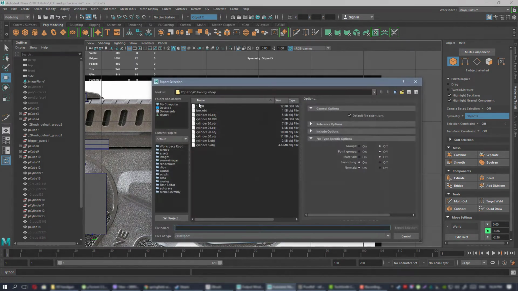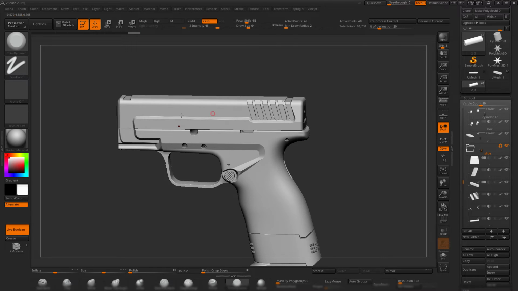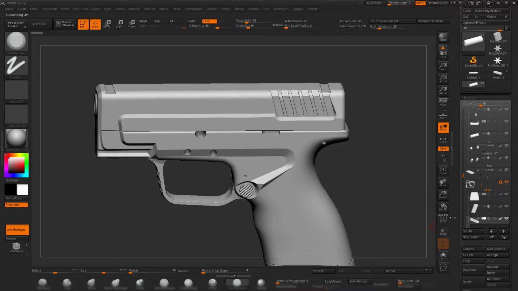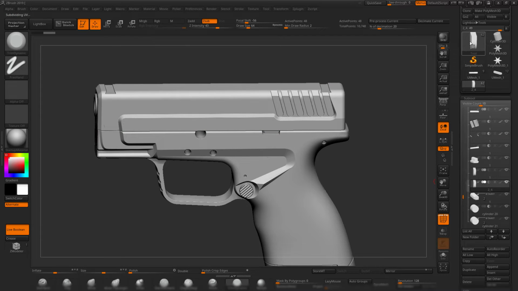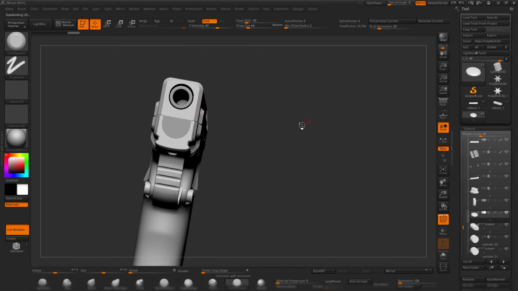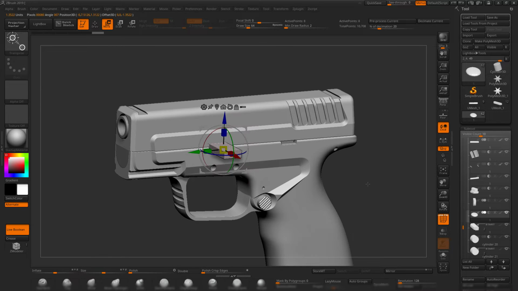Now export this to ZBrush. Turn on the slide. You can see I have this cutout for that lever that stops the slide. So let's go back to the slide. Duplicate the last subtool and import that box, which is somewhere inside of the gun right now. Shift D, here it is.